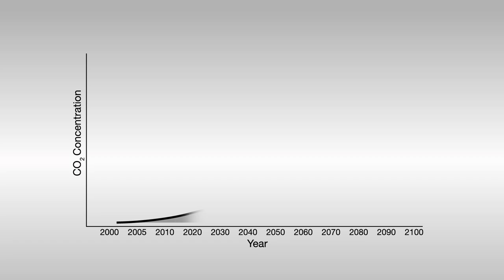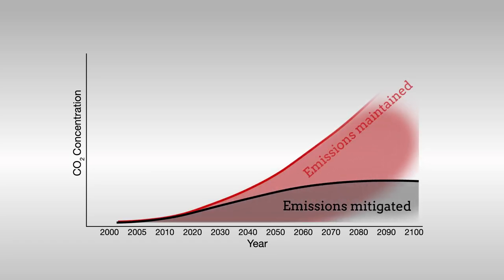To predict how future climate change would affect wet bulb temperatures in this area and thus the ability of residents to adapt, a regional climate model was run under two different scenarios: one in which the emission of greenhouse gases is mitigated in the near future, and one in which the current pace of emission is maintained.